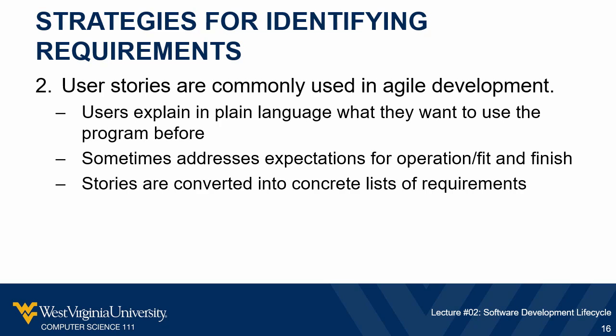By going through and getting things in plain language, you can a lot of times get a little bit better understanding of how exactly the users see everything fitting together. And then you can take those stories and convert them into your list of requirements. But you also have from that, hopefully, a better idea of how it should operate. So this is something that you start to see used a lot more now.